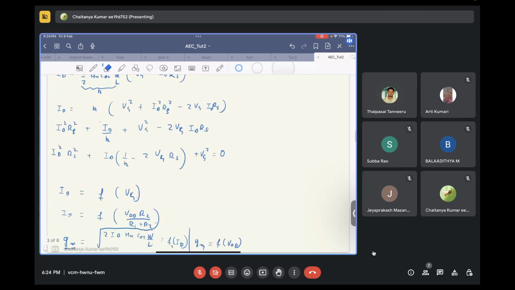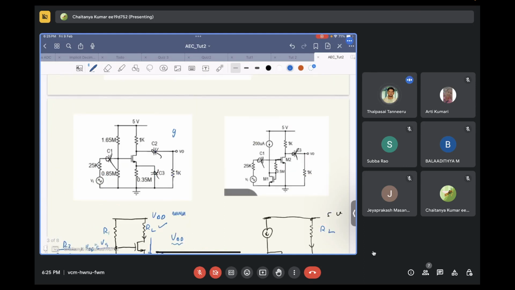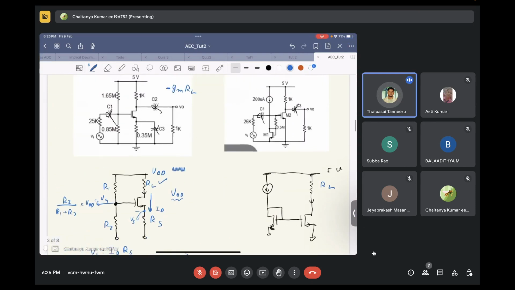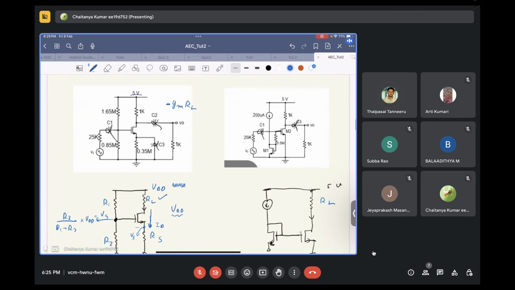So if GM is a function of supply voltage, now if there is voltage variation, suppose you chose the value of RL and GM such that you want some gain. What will be the gain? Minus gmRL, correct? Yes, we need more GM, based on that we can increase the gain. So let's say you designed your circuit with a 5 volt voltage source, and you have chosen some value of RL and some value of GM, so that you get a gain of 5 from this circuit.